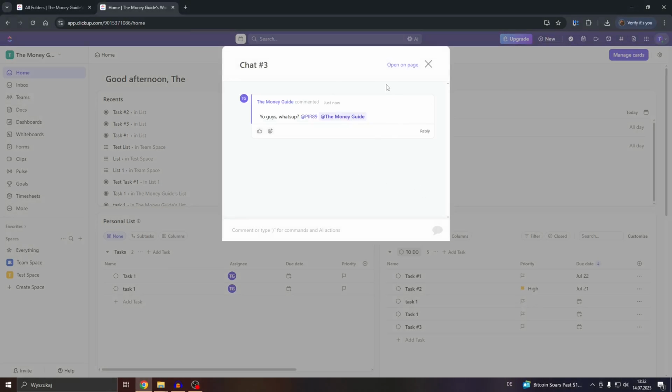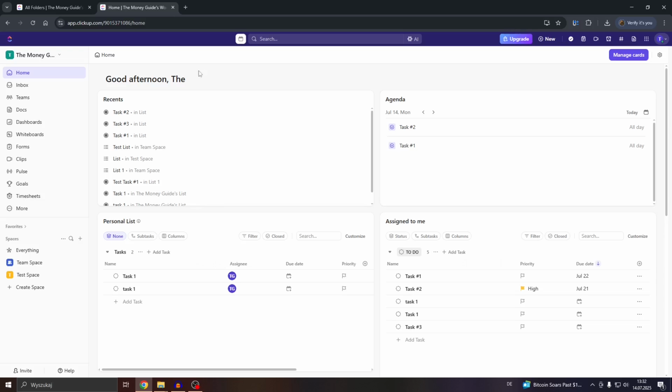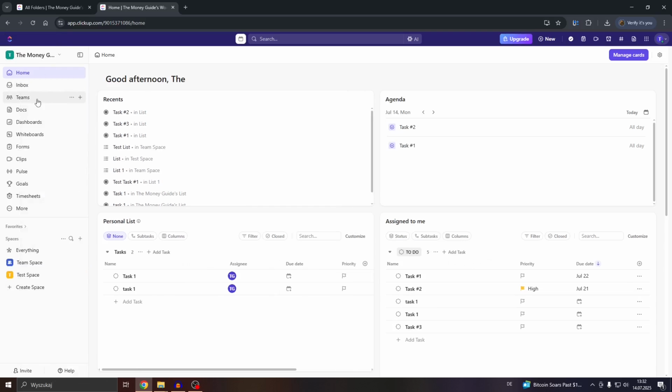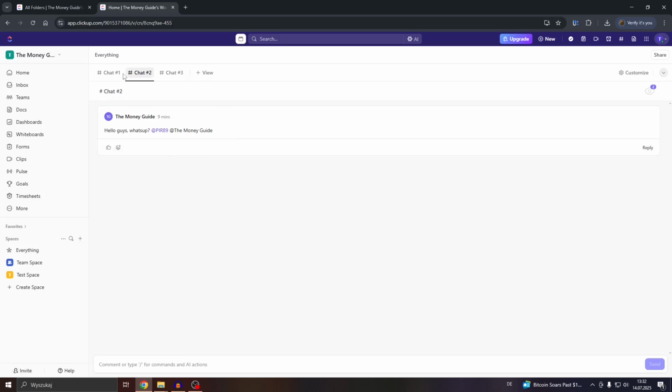So guys, you may, for example, reply to the given message directly here. However, if you'd like to access your chats, guys, what you want to do is simply open the left sidebar if you don't see it, or if it is hidden, simply click on that button in the top left, open sidebar, or use the shortcut Ctrl/ or reverse / for that. And here under spaces, you will see a section called everything. So click on it to get a better overview of all initiated so far chats, like chat 1, chat 2, chat 3. You will see all chats listed here you have had so far.